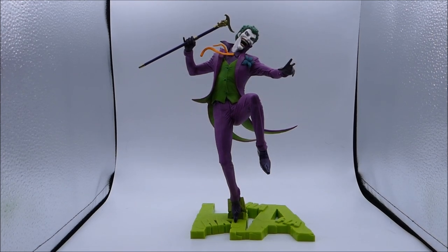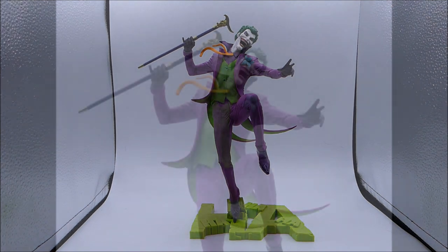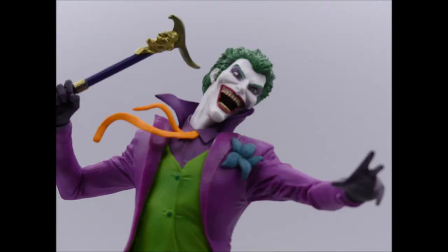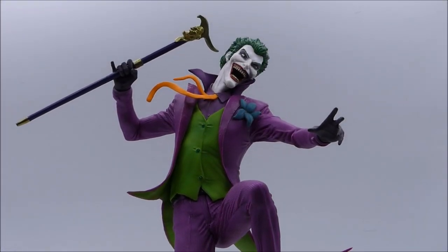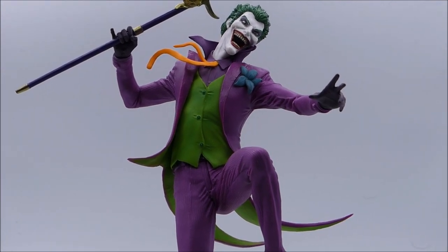Now we're moving into the Gallery Diamond Select — I think these are tenth or twelfth scale. If I tried to get him all into the picture you'd be seeing the seams on the side. So let's see how much of him I can capture before I see any seams. We're in about this close — we don't get the full statue in because we just don't want to see those ugly seam lines. But you can pan down and still get some very nice views, and pull in close on the face if you want.